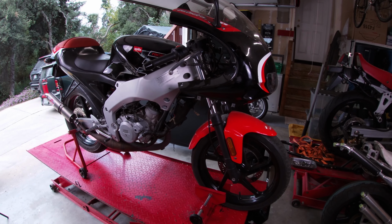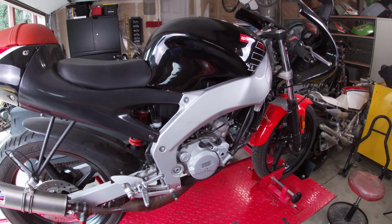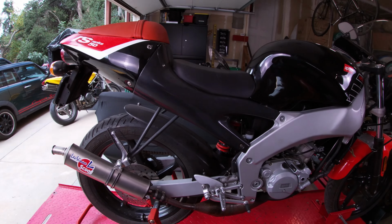Okay, so we're up on the lift. What I'm going to do now is just go around the bike and photograph everything, the usual protocol. Make sure I photograph all the fasteners, where they go, the different types and so on. And at the same time I'll start stripping everything off, so I'll put you on time lapse for that. Then once we've got all the bodywork off, I'll go through, inspect everything, and we'll make a list of the work that needs to be done.